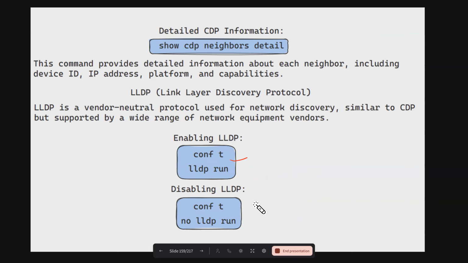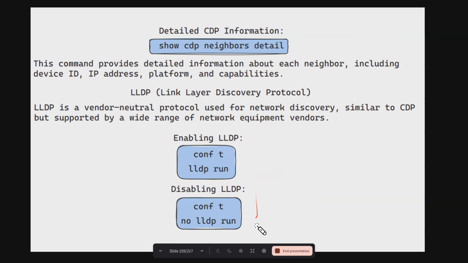So it is very important that if it is required, enable it. If it is not required, then do not run these protocols. Otherwise, someone can go and learn your network, right? So both ways means you want to enable these protocols or disable these protocols. Obviously, in a production network, you will not see these protocols enabled.